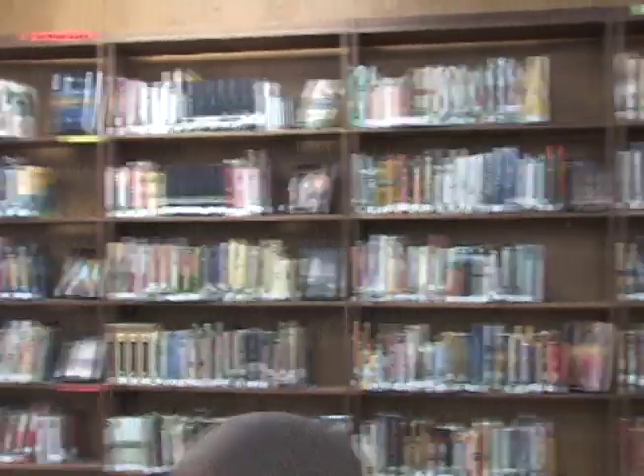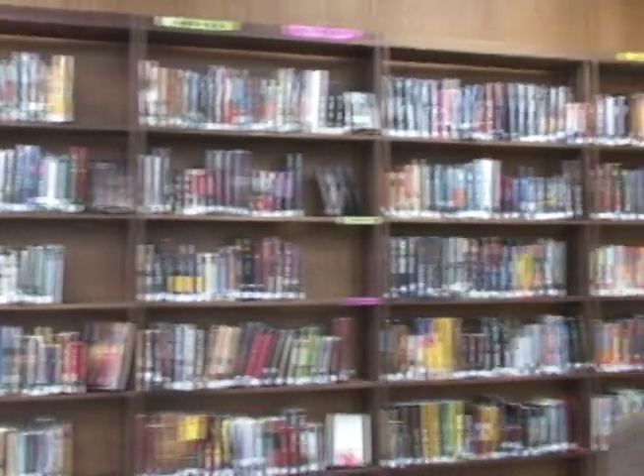The library is open before and after school. Students come in in the morning — they can print things out, hop on a computer, check out a book, whatever they need to do. You can come in and work quietly after school, same thing: hop on a computer, check out a book. We close at 3:30 after school, Monday through Thursday, just in time for students to catch the late bus.